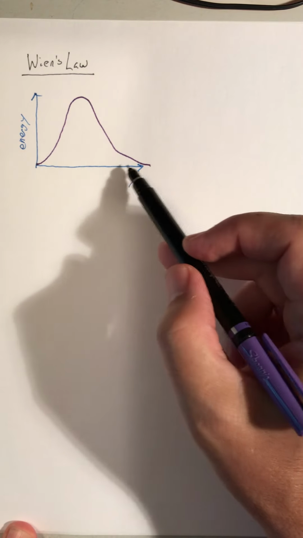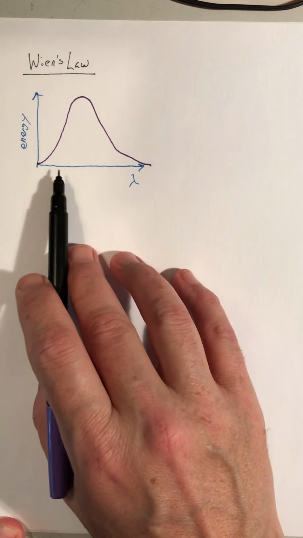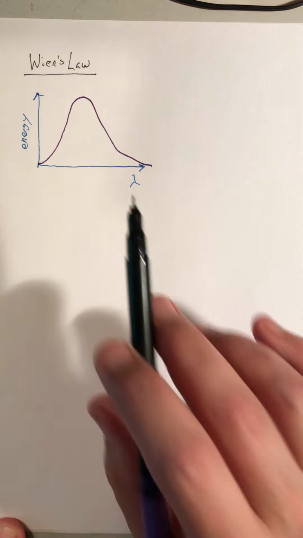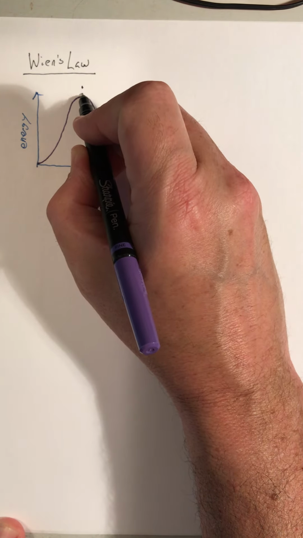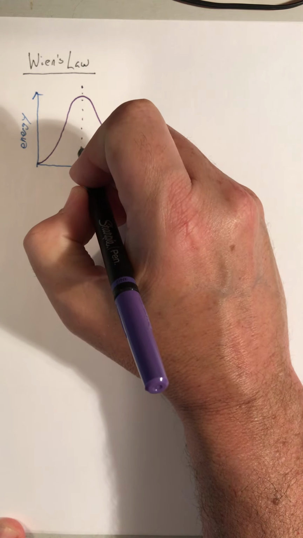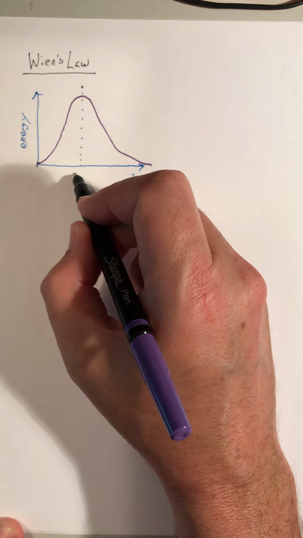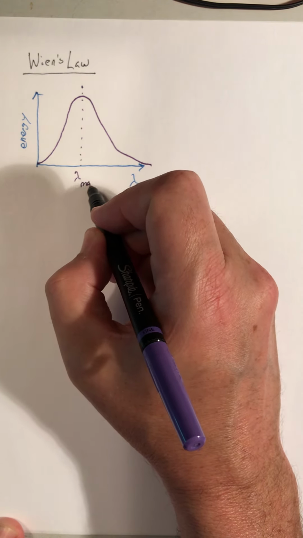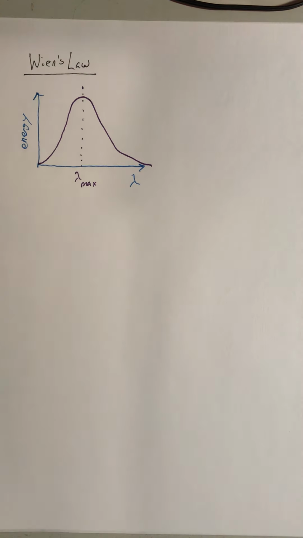The whole area underneath the curve, that is coming from the Stefan-Boltzmann law. So I add up all the energy for all the different wavelengths. That is the Stefan-Boltzmann law. What we're concerned about here is how we can locate the point in that thermal spectrum where the most energy is coming out, so the wavelength where it is brightest. That's the peak wavelength or the maximum wavelength. That is dictated by Wien's law.